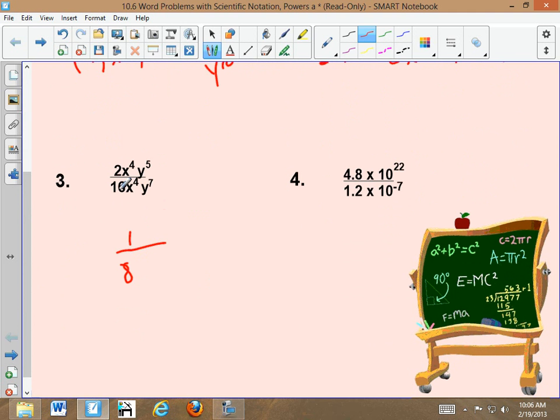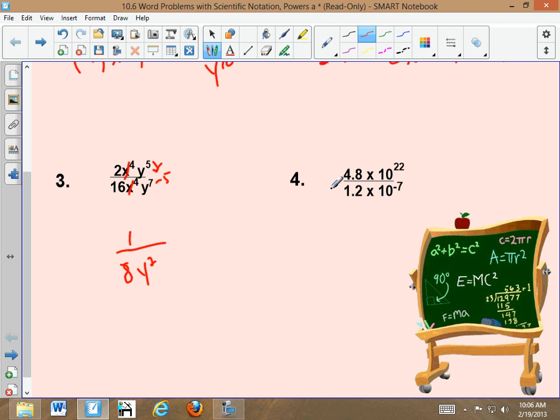This is going to be 1 over 8. These x to the 4ths cancel out. I get y squared on bottom because I bring this to the... Oh, sorry. I was thinking scientific notation. I got it wrong. I bring small to large, so that's minus 5. X squared stays on bottom.